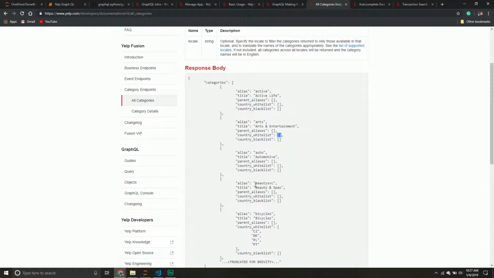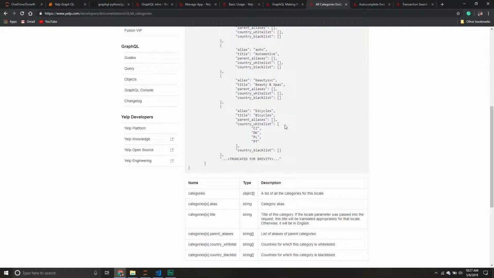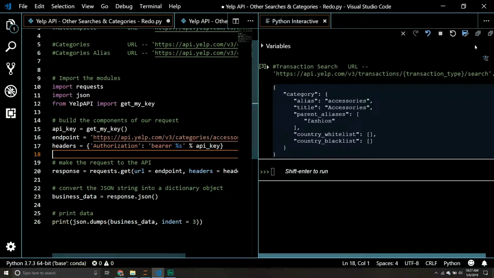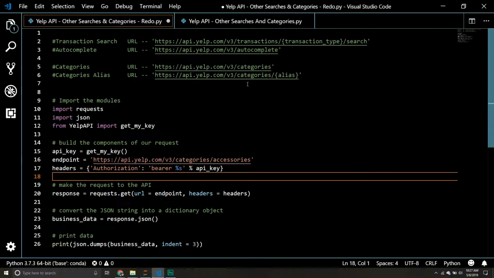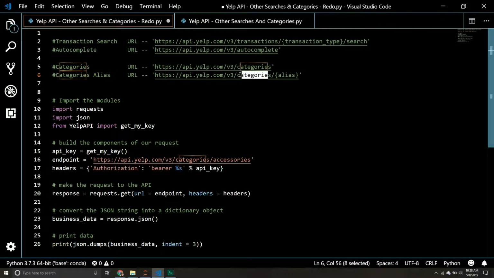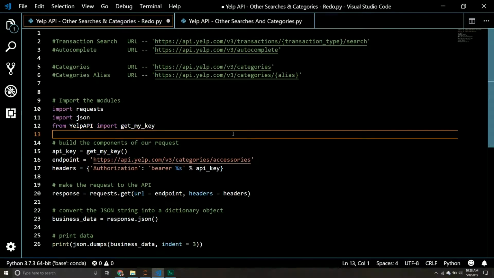So if you go back here to the documentation, they'll give it some interesting names, it looks like. It might be a shorter version, but there's no uppercase value. So that's how you know you're working with the alias. So again, if you wanted to get just one particular category, you would use the categories endpoint, but then you would also pass through the name of the category that you want to get back. So this is a way you can limit what is being sent back to you, saying, hey, I don't want everything, I just want one particular category. So that's basically how that one works.